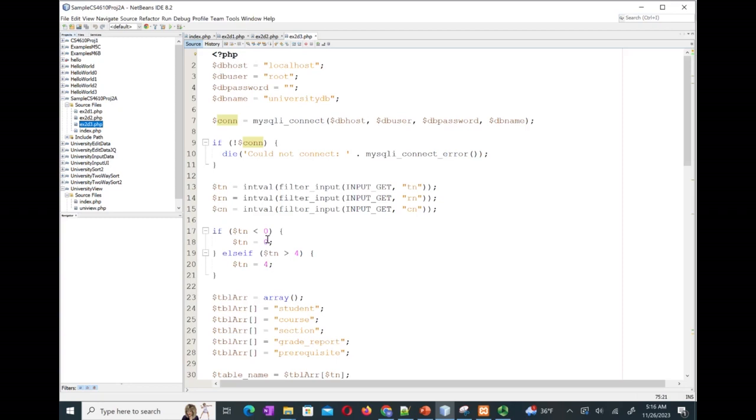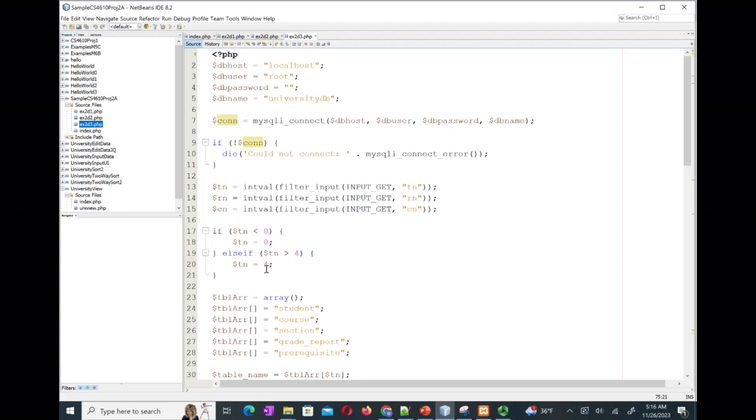So for the table selection, some users may type tn equals 10, for example. When tn equals 10, I don't want my program to generate an error message to my users, right? So in that situation, if it's greater than 4, I make it 4, because that's the largest valid table number I can use.